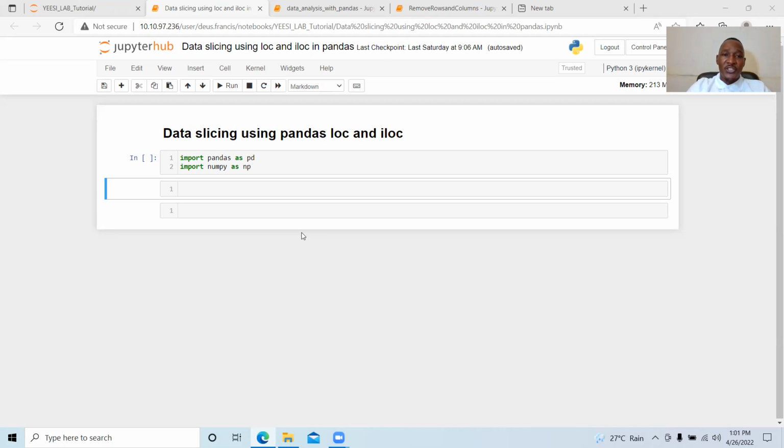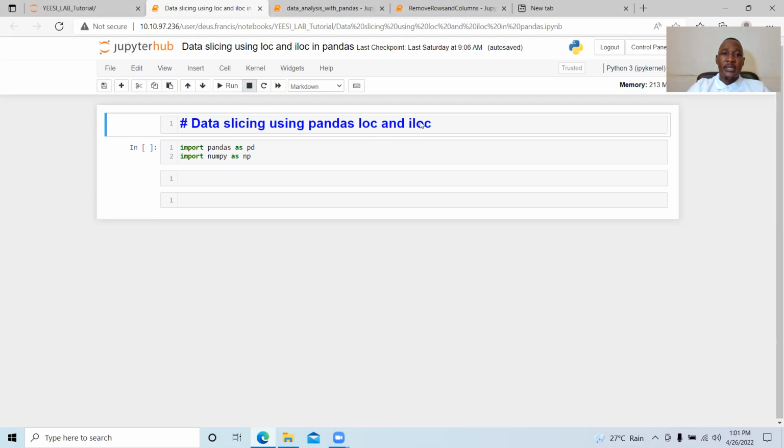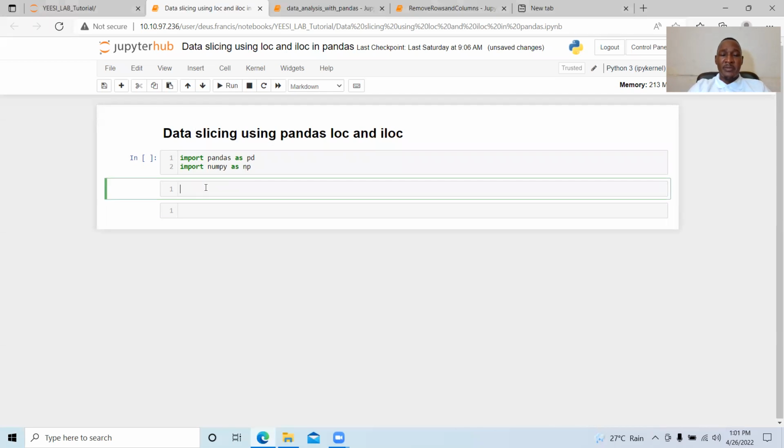These two functions are called loc and iloc. They work pretty similarly, but the main difference is that with loc, you're dealing with labels, the non-integers, while iloc stands for integer location. So you're using numbers to locate it. It depends on how your data set looks and how you want to go about it. With loc, you're selecting some of the rows and columns based on how they are labeled. But if they're not labeled, you can just use the numbers, the indices, as in integers. That's how you use iloc.